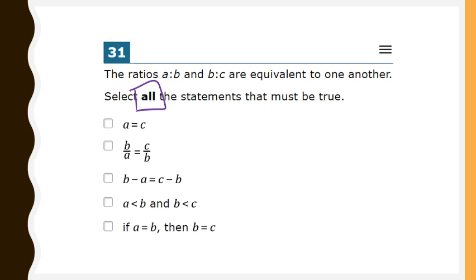Now here's something that you can employ that'll help make your life easier whenever they give you expressions that just have variables in them. What I'm going to do is pretend that these variables are actually numbers. So I'm going to pretend that A is 1 and B is 2. Now that I've set those requirements, here's what I need to be able to compare. The ratios can be written just as fractions. So if I have 1 over 2, if it's equal to another ratio in which I'm using B, which is 2, what would the denominator be in order for these to be equal?